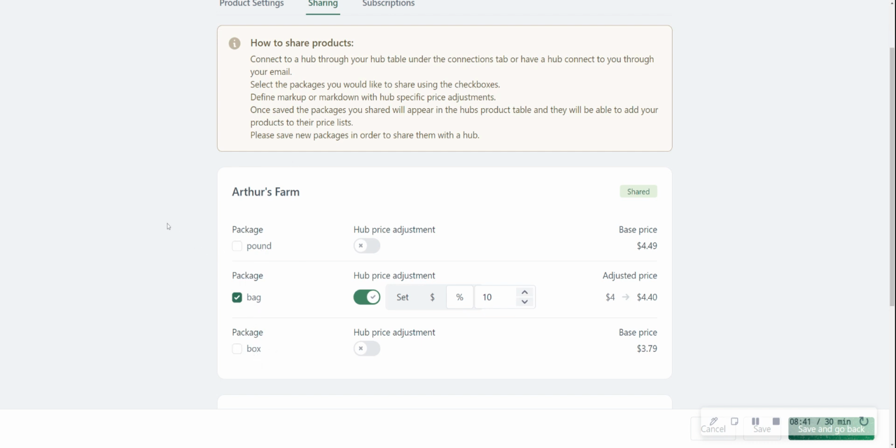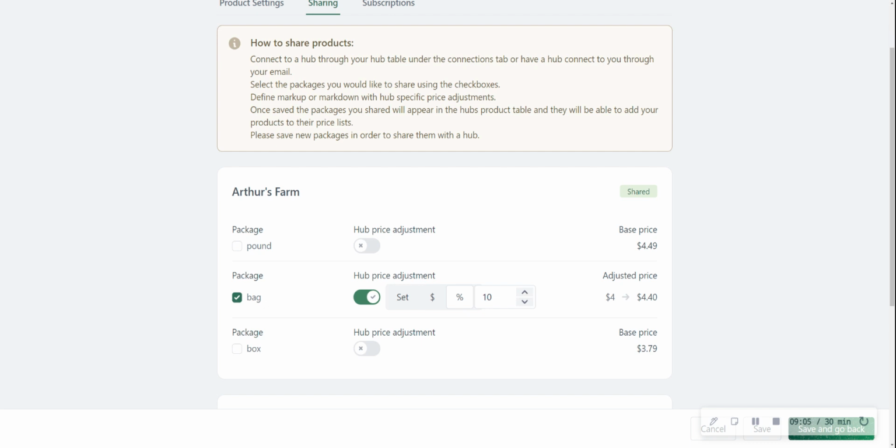They've likely created a markup or margin when they've shared it to me. And then I can, as the hub, create my own adjustment, which you'll see here was 10%. So a margin has been created here to allow me to run a report to see that my portion of the profit here is 10%.